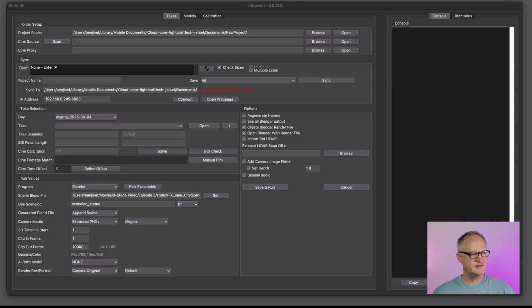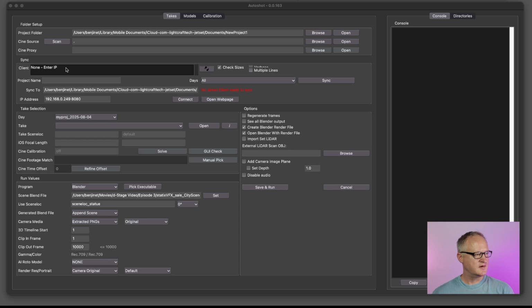So you're going to launch this, and Jetset by default saves all your files to a directory it creates on iCloud, but that can be changed by clicking browse. But it's a good solution for most of us, because it begins to sync automatically. You get the backup features of iCloud, which is great.